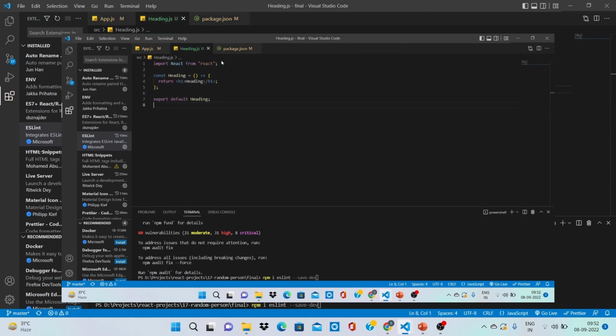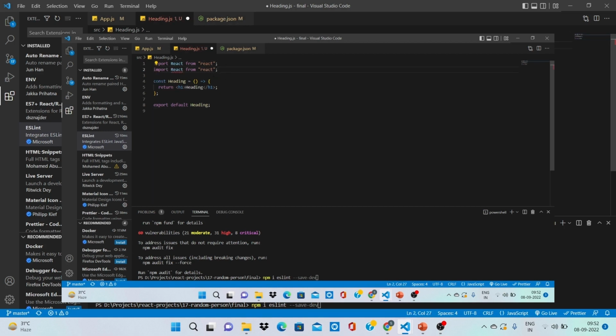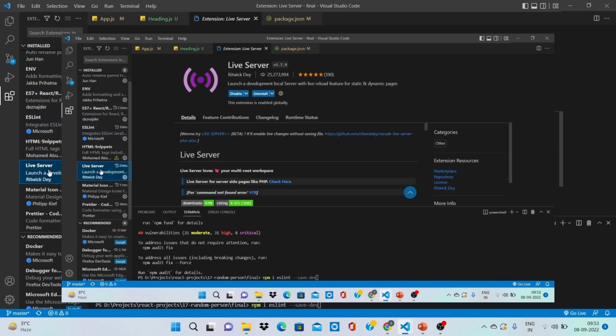So what it helps with is that, for example, this is an import React from React statement, but by mistake I just duplicated it. So you see, it throws me an error warning that my identifier React has already been declared. There comes a scenario where you have redeclared or reused your previous variable, and your application is not throwing you an error, but that may create a problem in the production environment or when your site is live. So it helps you in catching errors which your eyes can't catch. And the next one is the Live Server.